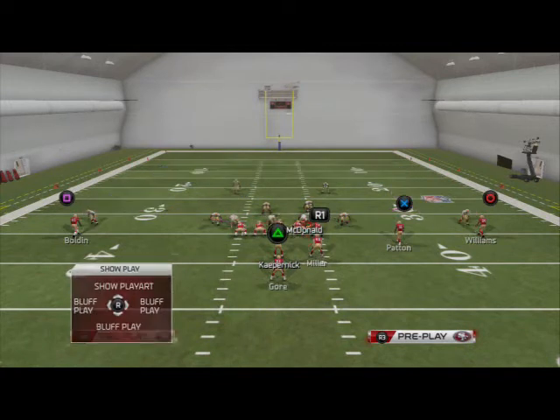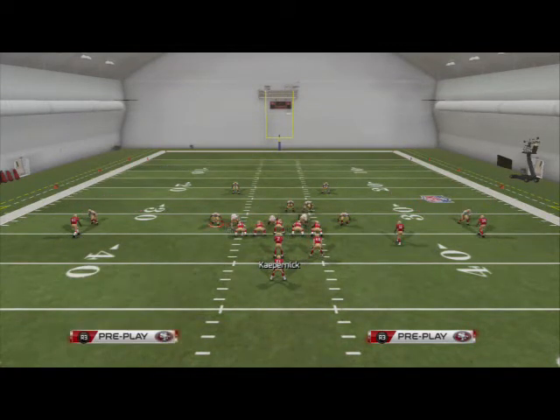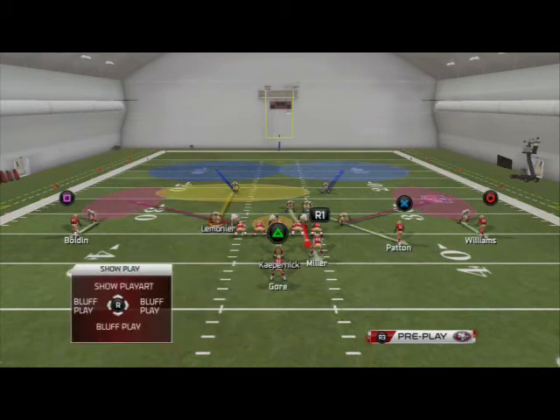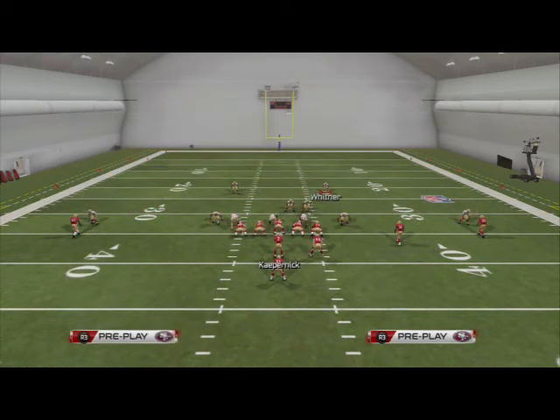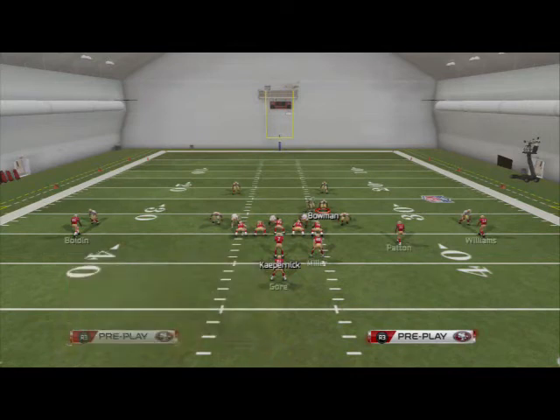Another concept we can use out of this is the traditional purple-purple quarterback spy technique we use so many times. Take Bowman here, and maybe take Lamar New and put him in a hook because he's on the running back. Then we can use the fullback and kind of watch that area of the field.